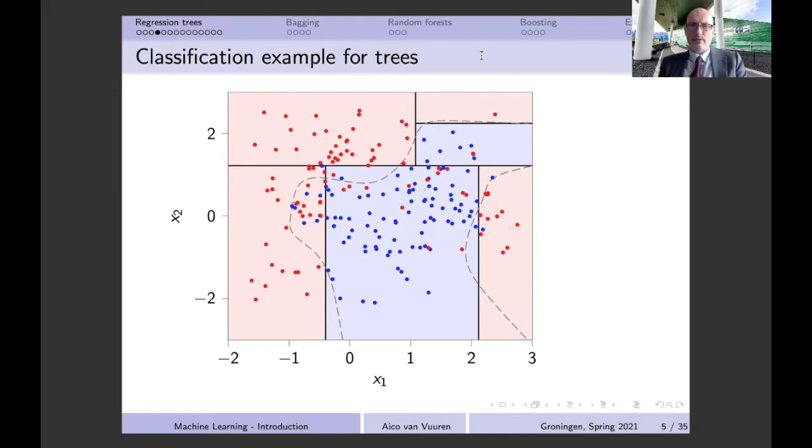So we are going to see that this area is going to be split up. We're going to have it here, in this case, horizontally. But we then have here a pure node, only one observation, by the way. And here we have almost a pure node, with only one red observation over here.